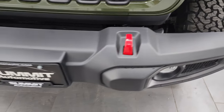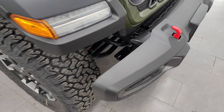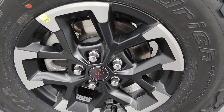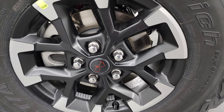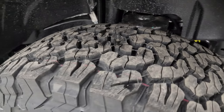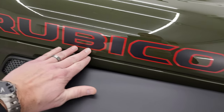You get the Sport hood on this one. This one has the plastic fenders and bumpers, and the red tow hooks are part of that Rubicon package. You're going to get BF Goodrich all-terrain T/A KO2 tires — these are LT 285/70 R17s — along with satin black painted alloy wheels with machine-finished lips. Definitely an all-terrain tread pattern on there, and you get the Rubicon decals on the hood — if you didn't like those, you can take them off.